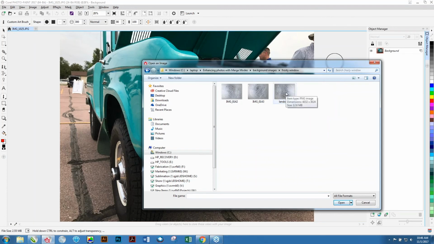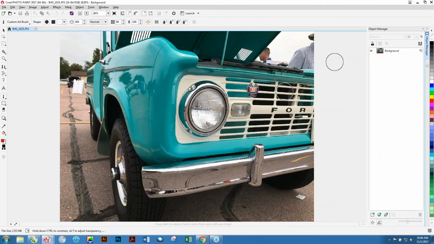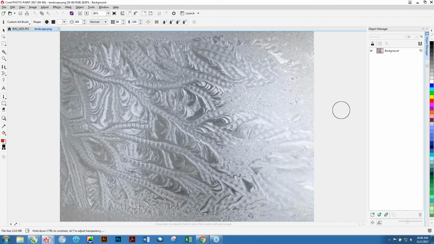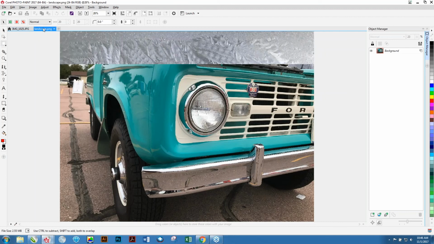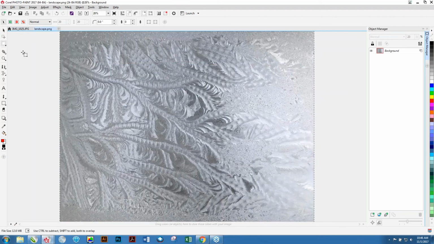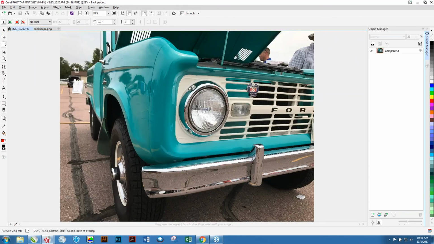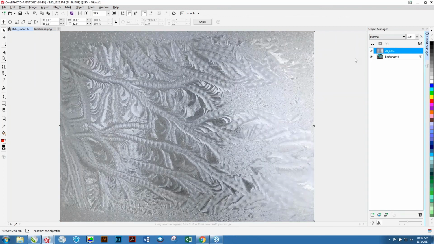One day in the middle of January, I took a picture of one of my windows that had frosted over, and that was the image that I got. So I'm going to copy this, so I'm going to select all, which is Control A, Control C is copy, and then I'm going to go back to here, and I'm going to go Control V or paste, assuming I copied it correctly. Let's go back here, copy, paste. So if I paste it, it dumps it automatically onto the layer above.